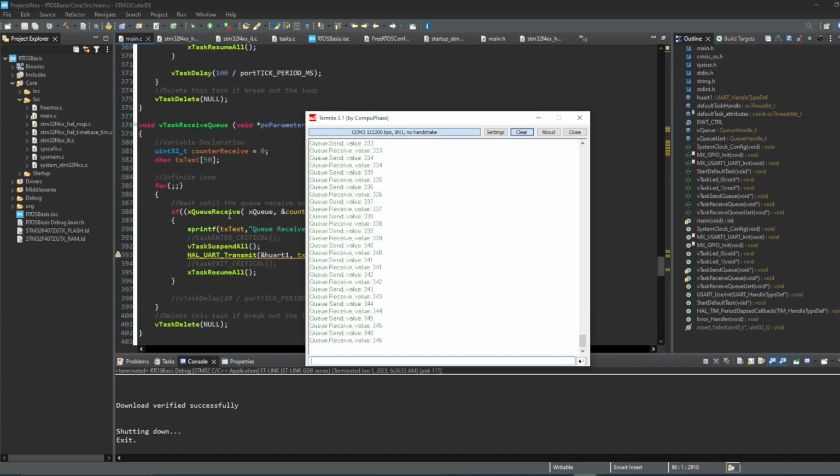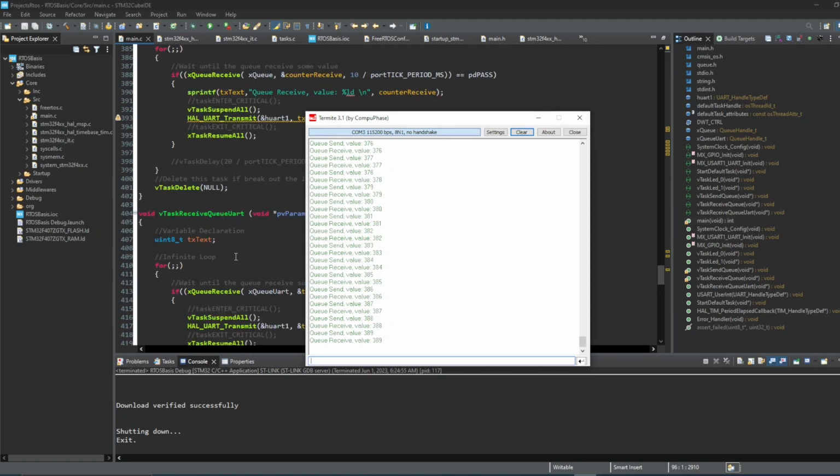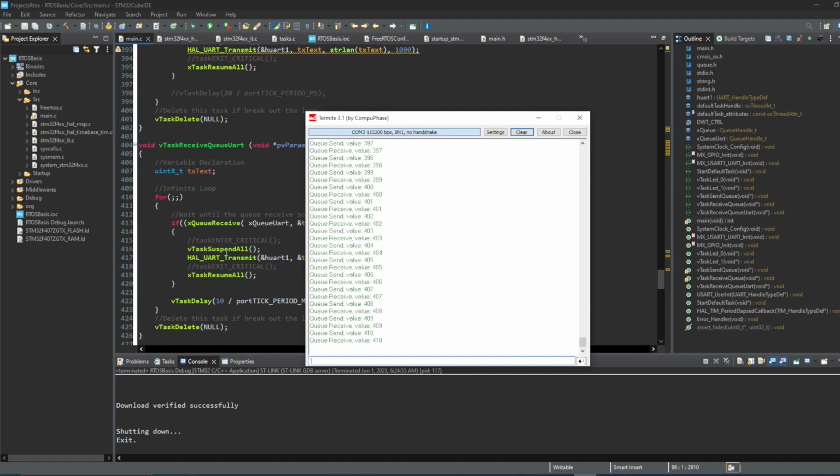Now we need to check if the task receive queue UART will receive from the queue and put this information here under the terminal, Termite 3.1. So I'm going to put something like this: Testing ISR UART RX, and very important, 0x0A.